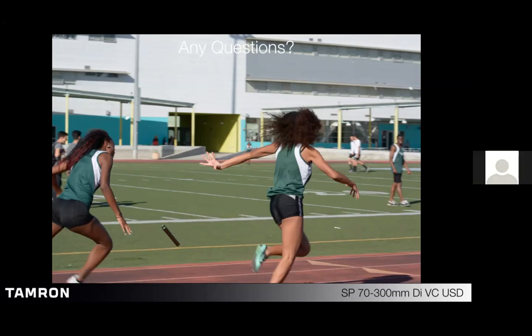When you are panning, which stabilization mode do you tend to use? If the lens has the ability to select a panning stabilization, some of our lenses have three modes. Mode one is optical stabilization where you can see the correction in the viewfinder. Mode two is for sports or panning — it's going to correct for the movement you are not causing. So if you're moving horizontally, it's going to correct for any vertical or diagonal movement. Number two for sports and panning.